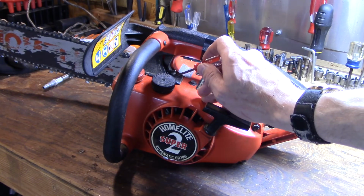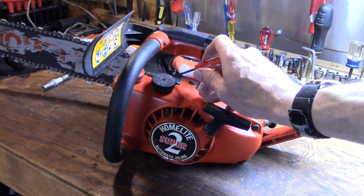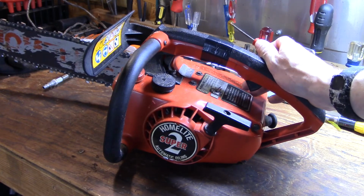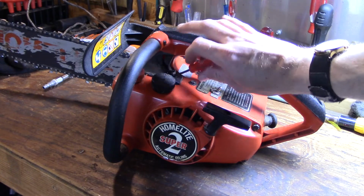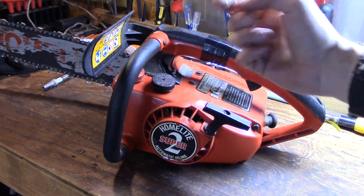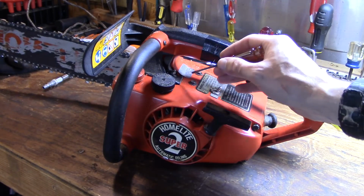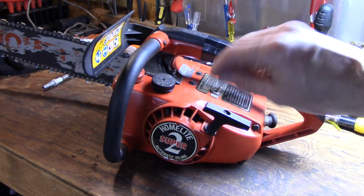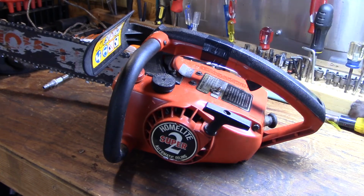Okay, if you don't have this opened up enough, it might not want to run at all, or when you go to give it some throttle, it'll just want to bog and not pick up. If you're bogging like that, you would turn it counterclockwise a little bit until your throttle response picks up, but not so far that it actually floods itself out while idling and dies on you. There's a happy medium between too much, too little, and just right.